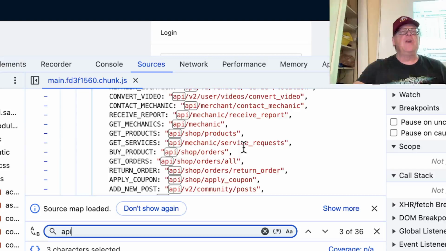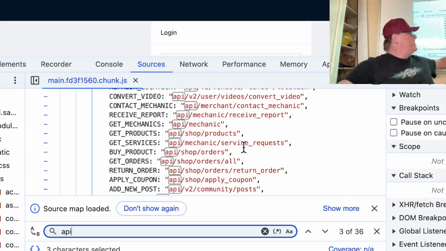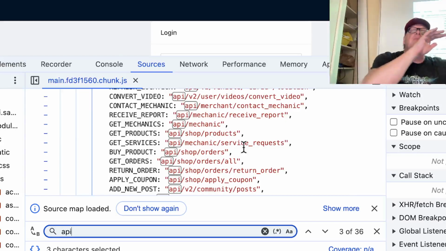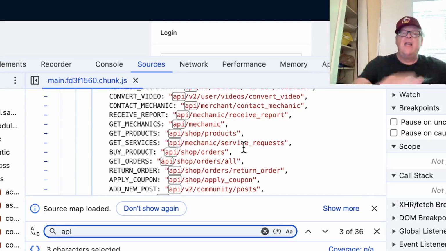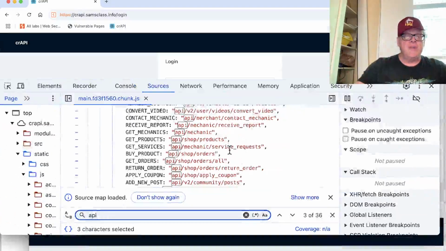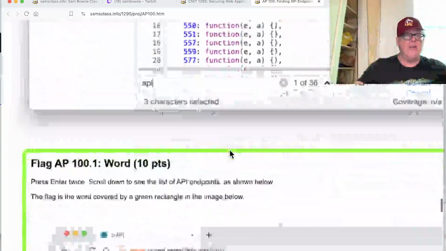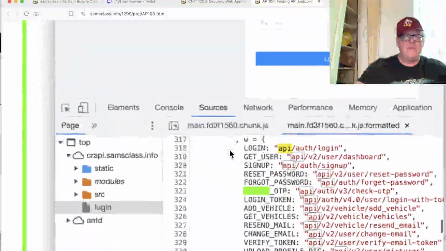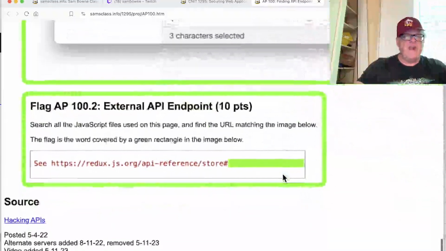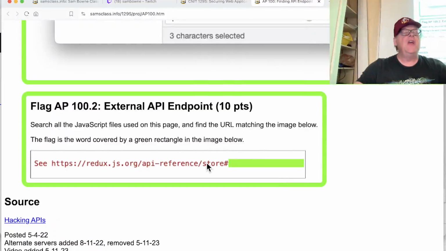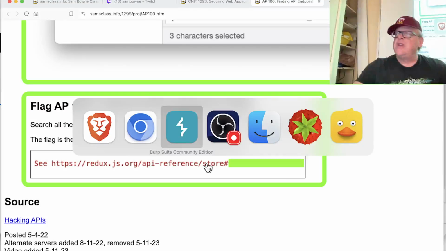You have to find them somewhere in the source code of some page. So these are all listening functions on the server where you can send a request to this URL and get a reply, and it will do things. This is some kind of social network involving cars, selling cars or something like that. There's a flag you can find there, and then there's another one you can find. So that's the first thing you do, is just find the endpoints. Once you've found the endpoints, then you can start sending traffic to them, and that's what we're going to do next. So let me stop this one.